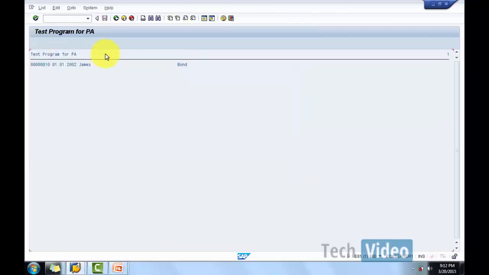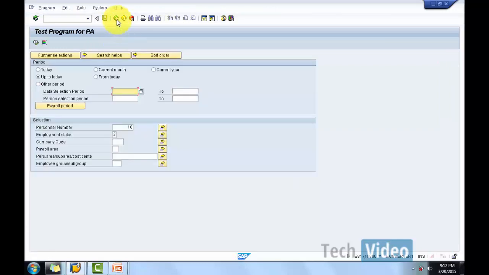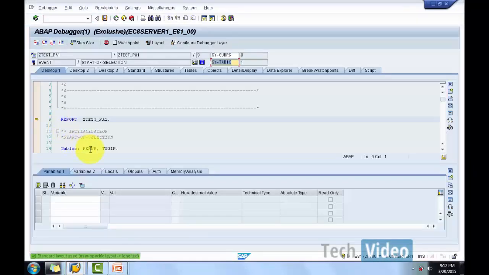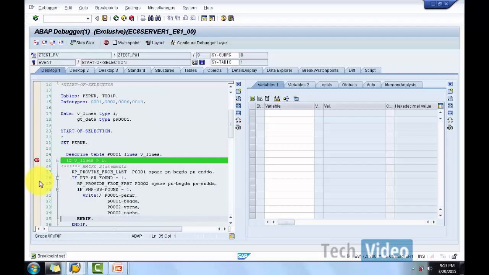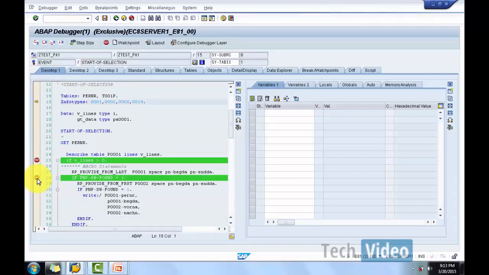Now if I try to execute, it's not coming. Okay, no problem. I'll just say /h. Could be I would have switched it off again by double clicking. Let me change it back to vertical and come here and give another breakpoint here. Okay, let me now try. Yeah, it comes properly now.